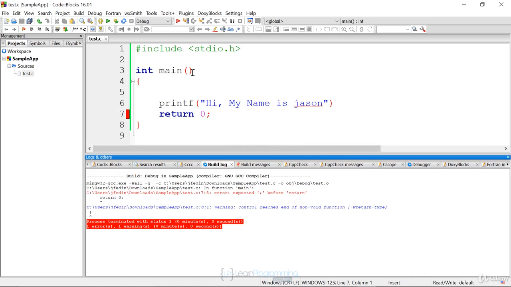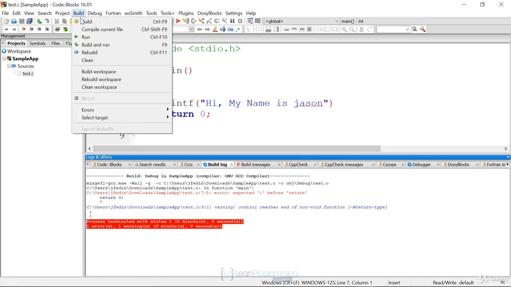Again, the purpose of this lecture is to show you how to build and run a program. The source code doesn't necessarily matter. So we were able to create a project. We were able to create a source file, test.c, and then we built it, which did the compiling and linking at the same time, and then we wanted to execute it, so we just hit the Run command.